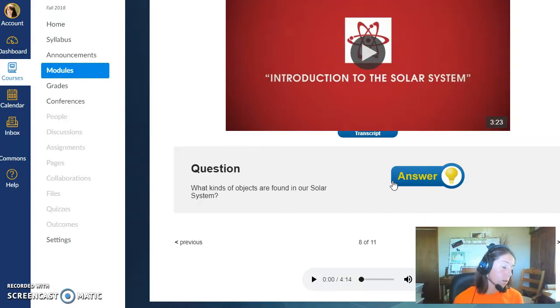So in terms of our solar system and in terms of a planet, what is a planet? So a planet has a couple of things. One, it has a star that it orbits. Two, it has its own gravity, and it's spherical-like in shape, so it's round. Three, it's not a star. So stars are usually gaseous. They give off and radiate some sorts of light, and they're irregular in terms of shape.